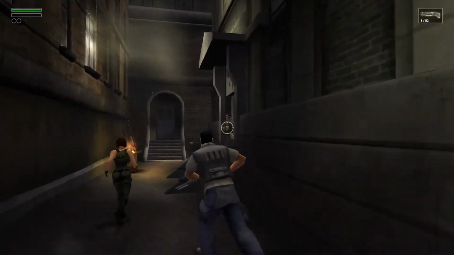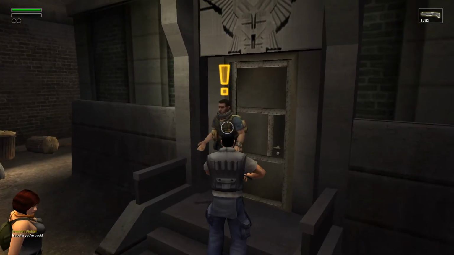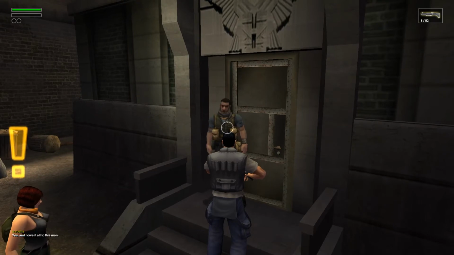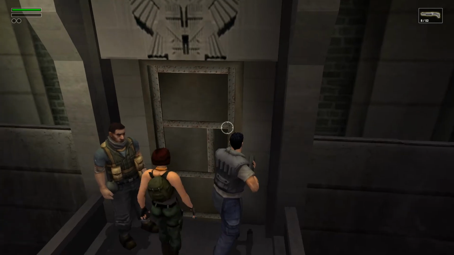So if you talked to the guy earlier, he would say, "I won't let you in unless the leader's here." Isabella, you're back. Yes. And I owe it all to this man. That's right. Hey, you must be Chris. Come on in. You want some coffee?